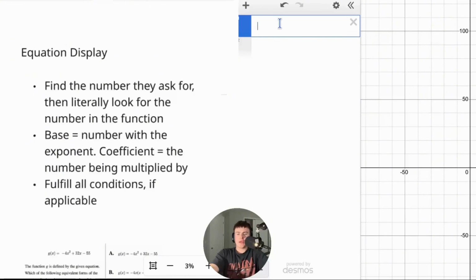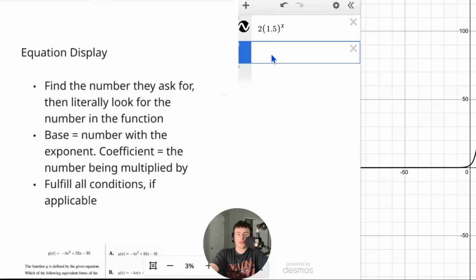If you have a base, that is the number with the exponent. So for example, a times b to the x power. The base here is the thing in the parentheses. This controls the increase or the decrease. Like if it's 0.5, it's decreasing. If it's 1.5, it's increasing. That's what controls everything. Now, the coefficient is the number being multiplied by. So like if you're multiplying something by something, the coefficient is the thing you're multiplying by, right? So in this case, the coefficient would be a. So for example, let's say, I don't know, we determine that the maximum here is like 2.